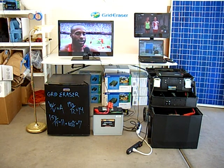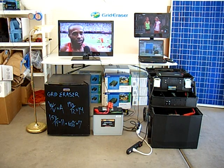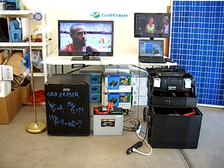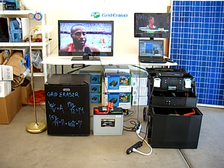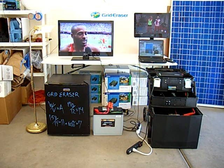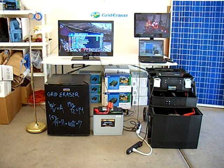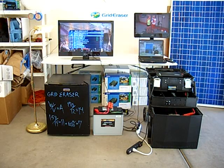The system emits no fumes, and you can run it inside your home. It makes no noise other than when the automatic cooling fan comes on, and that only happens when the internal temperature of the inverter reaches 122 degrees. It requires no fuel, no gas — just sunshine. Recharge the battery in just 4 to 6 hours on average across the US, even less time in the southwest. No other system we know of even comes close. The Grid Eraser is simply the best and safest backup power system you can buy.